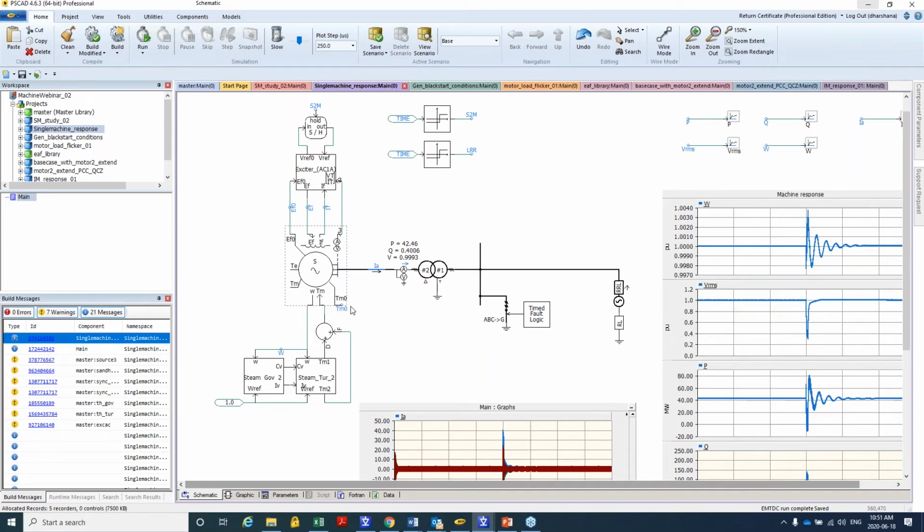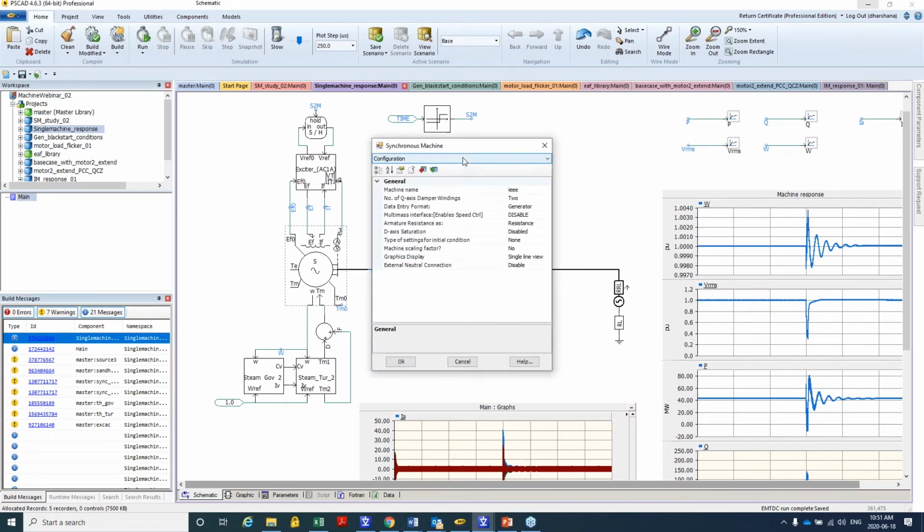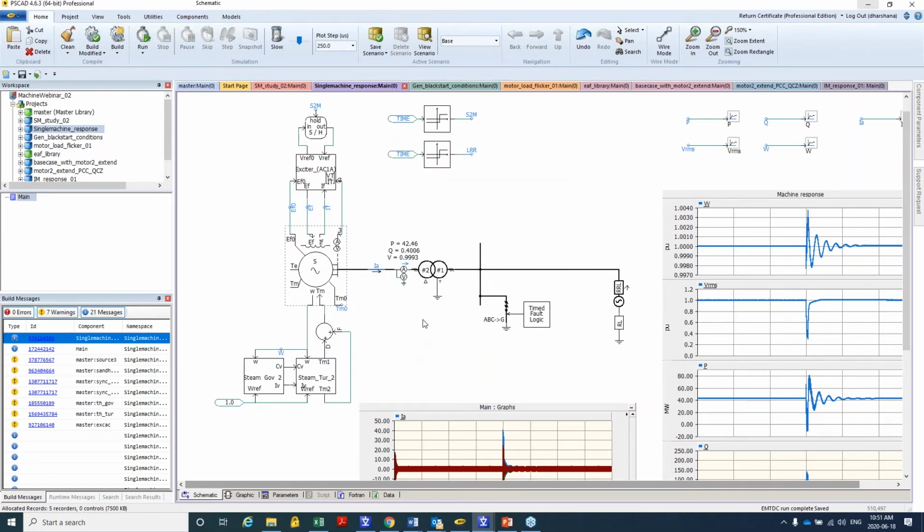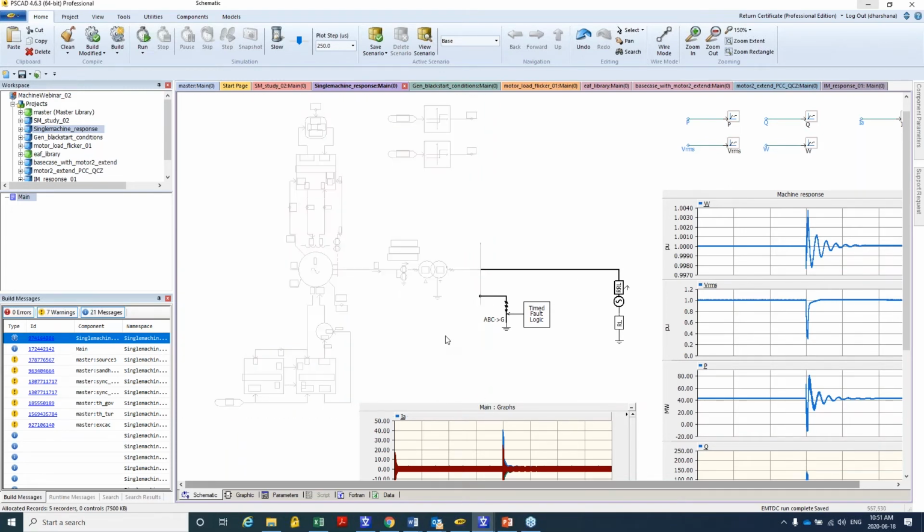So this machine provides you an input field where you have to enter the expected initial conditions. You can enter it in terms of the initial voltage magnitude and phase, or expected P and Q output. There are different options. Once you enter that information, and if you do things right and follow the instructions, or just copy paste this into your case, you will have very little trouble getting this model to work at the initial conditions you want.